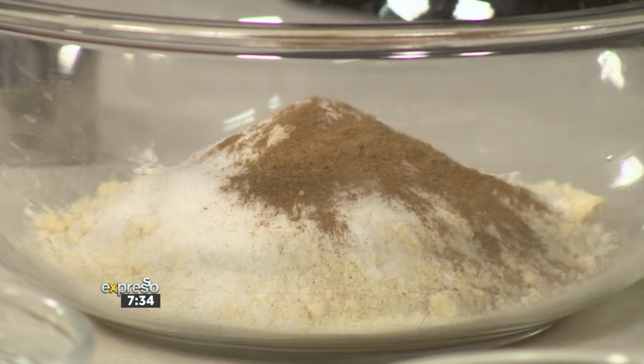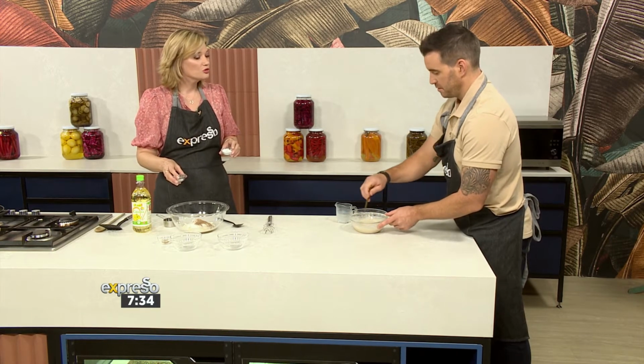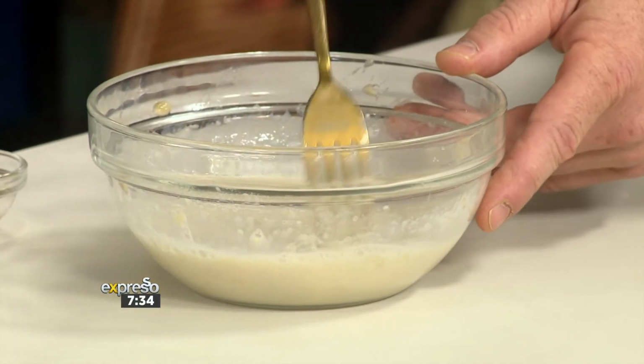Are you worried about the lumps in the banana? What consistency do we need? You want to mash it really nicely and finely, but a little bit of lumps is what a banana is going to be like. And I think if you get your kids involved and they can do the mashing, it's always a lot of fun. Completely.